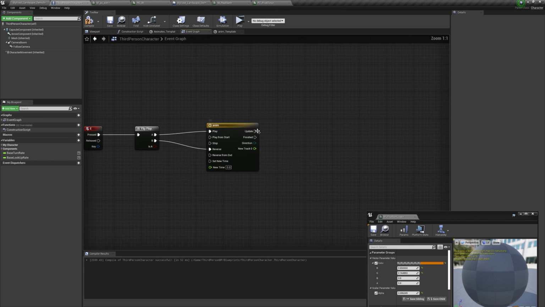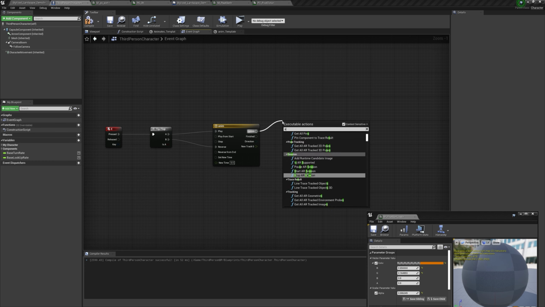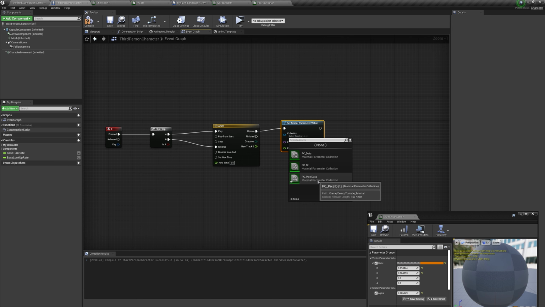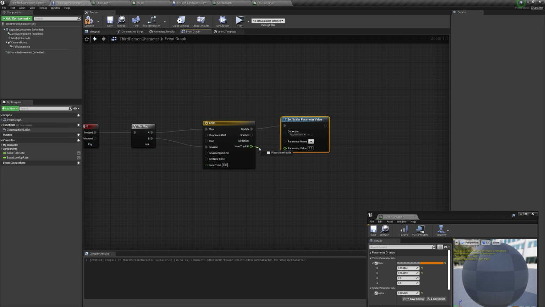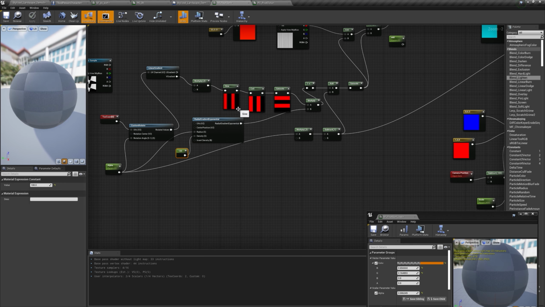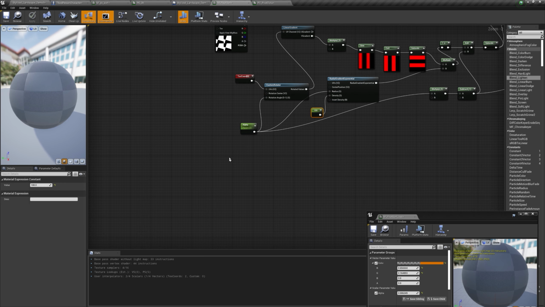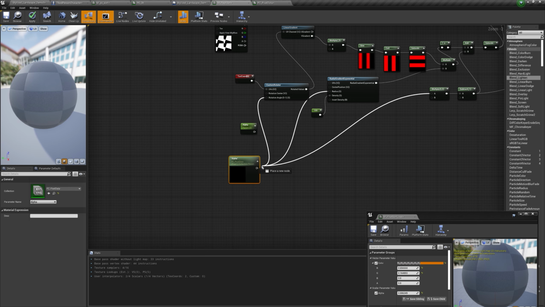And here we can drag from update and type in set scalar parameter value, then select the PC pixel data and connect this here and change this to alpha and click compile, and here go to the material, and here for the alpha we can type in collection parameter and change this to alpha, and then we can press Ctrl and drag this in here and click apply.